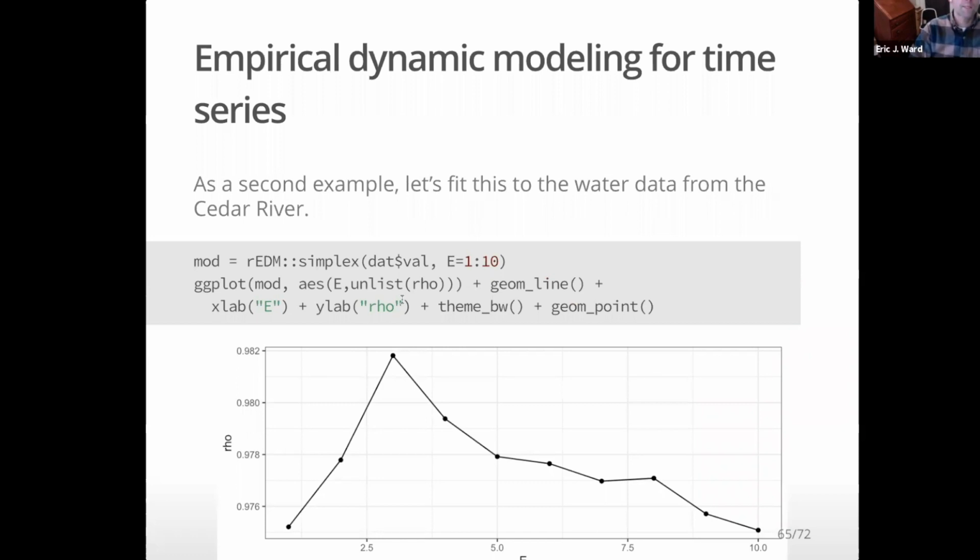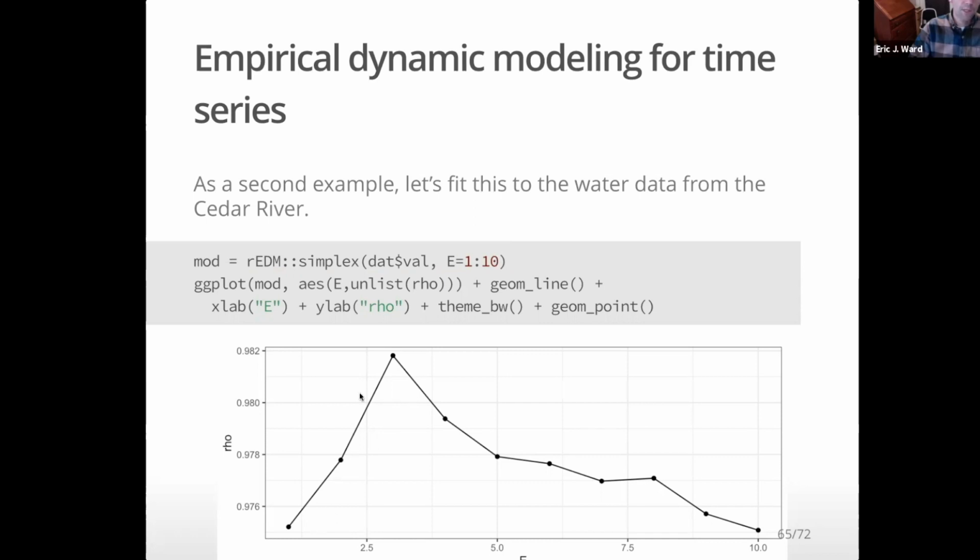So it's very flexible, and it's worth playing with if you're going to use these kinds of models. Second example, going back to the Cedar River data set. So this is the flow. I wanted to apply the same kind of approach using simplex now to look at whether there's any support for using higher order embedding dimensions. And so again, we're just going to use the same basic function call and only consider embedding dimensions 1 to 10 time steps in the past. Again, this is daily flow data, so it's essentially corresponding to the flow 1 to 10 days before.